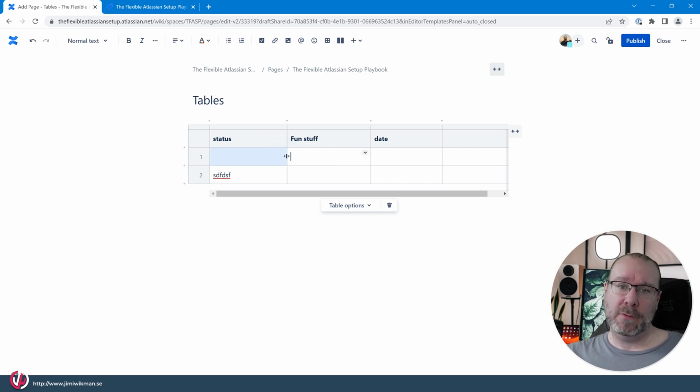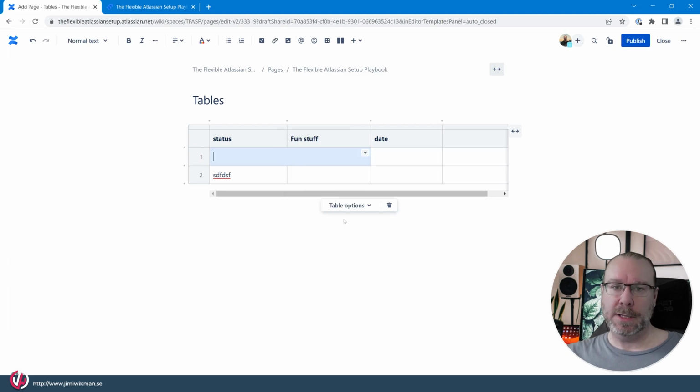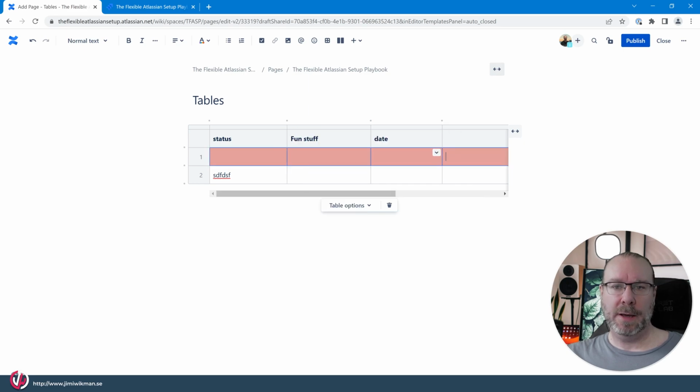Now if you mark two cells, then you will get more options, so you can get merge cells. Just like you do in other tabular systems, you can merge them together. And you can, of course, do this on multiple cells. So you can have the entire row going red, or you can have the entire row merged if you want that. Now, just a reminder, if you merge like this, then you don't have the function later on to sort on columns. So just be aware of that one.